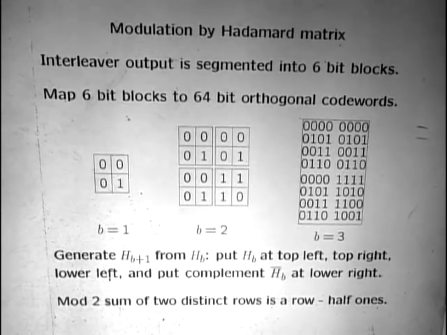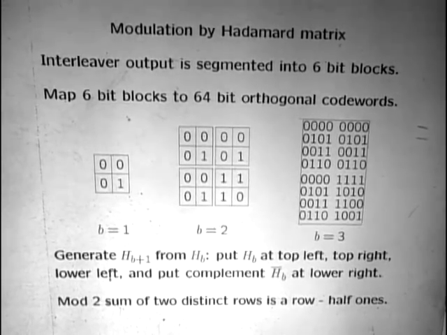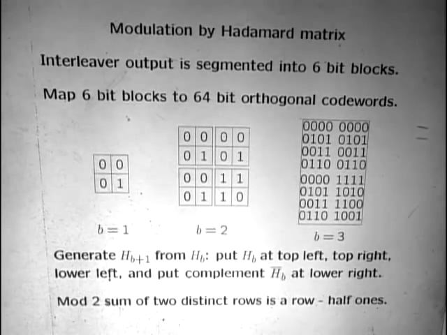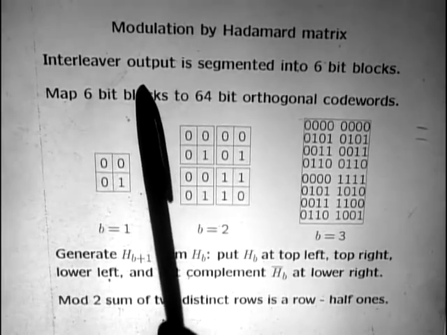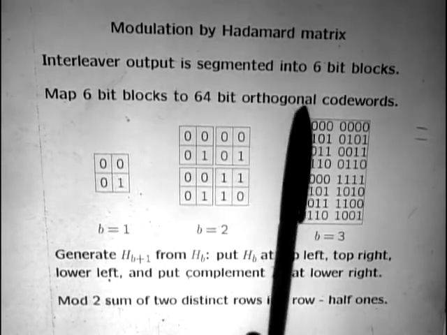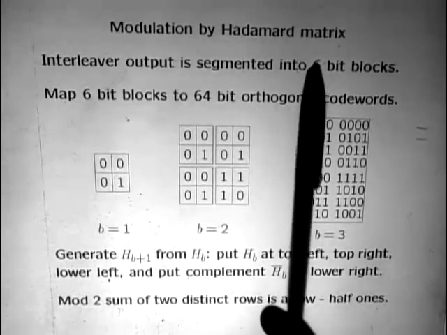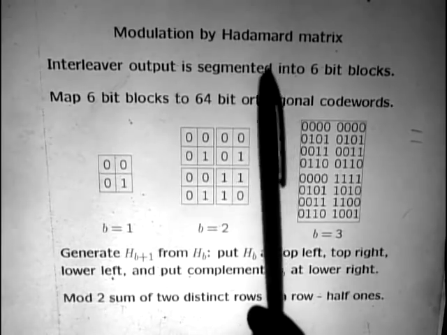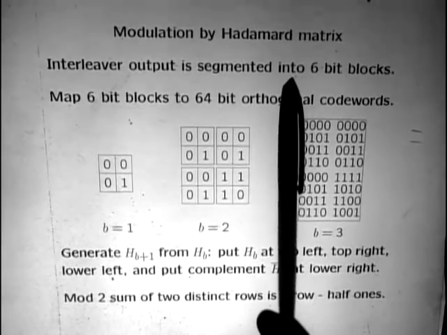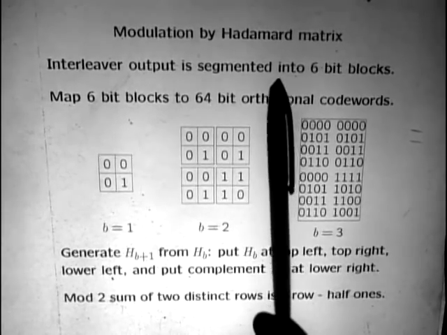complex modulation. You remember when we talked about orthogonal code words, we said we could view orthogonal code words almost as easily either as a coding technique or as a modulation technique. Namely, you'd gather together lots of bits, and then you'd form code words which were signals which had a large number of dimensions in them. And we're going to do the same thing here. We are going to take this interleaver output, we're going to segment it into six-bit blocks, and then each 6-bit block is going to choose one of a set of 64 orthogonal code words. Okay? I mean, with 6 bits, you have 2 to the 6, which is 64 different combinations. So if you're going to use orthogonal code words, you need 64 of them.